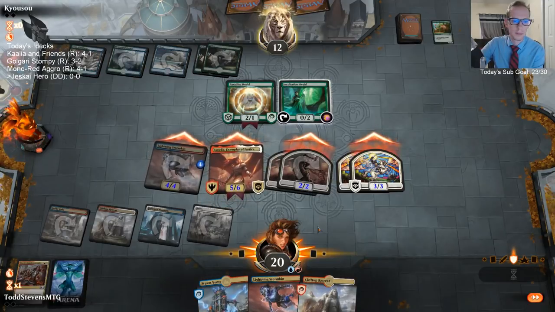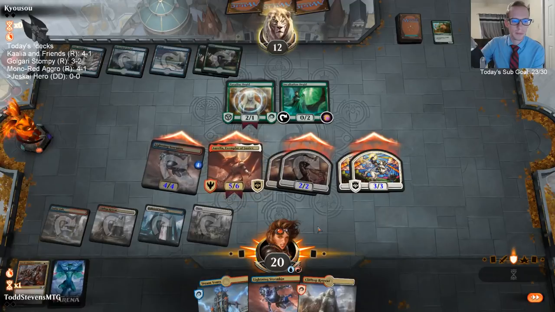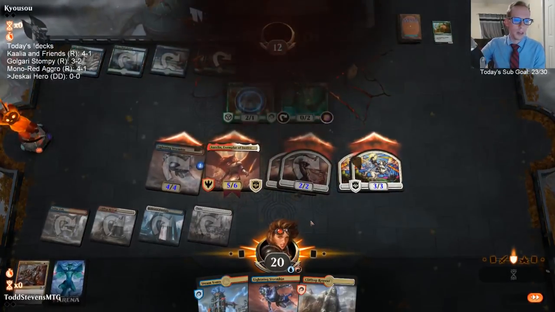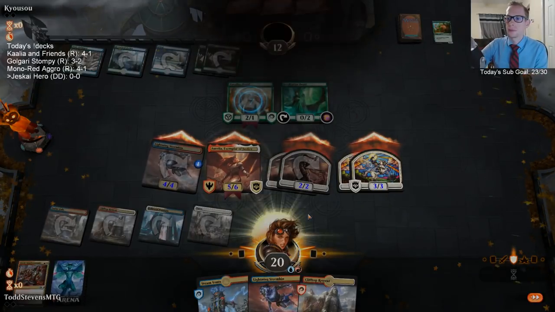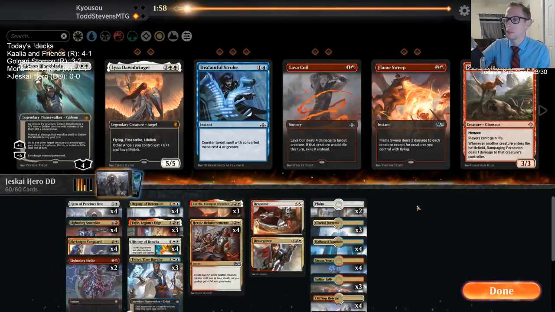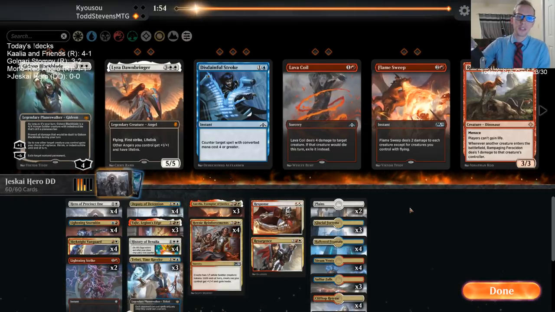GG's. Probably not going to get fetch lands again. Okay, so there is a Zendikar without Eldrazi coming up pretty soon, within the next year. So that would be interesting.